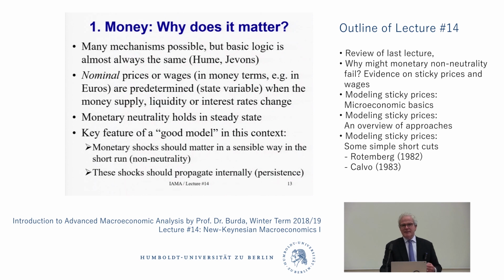Okay, so a good model in this case has to have the following properties. It should be the case that monetary shocks have real effects in the short run, and in the long run, they should go away. And we should have something like an internal propagation. That means that the shock doesn't get dissipated in one period, but it's a little bit like Hume said, the money gets spent when the ships with the gold come in, and then the artisans take their money and spend it on their workers, and the workers take their money and spend it on food, and they go to the bars. And Cadiz is a hopping city for a while. There's a little bit of a boom, like in Berlin, and then eventually it kind of peters out.